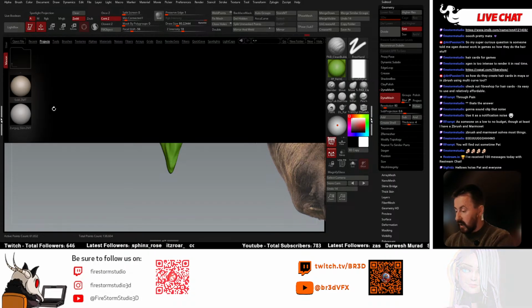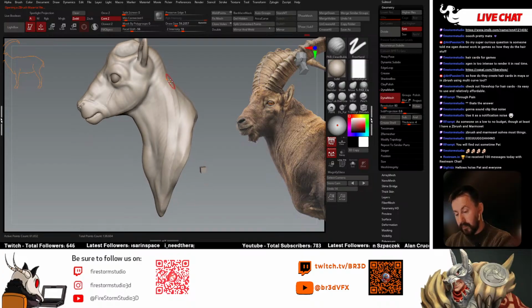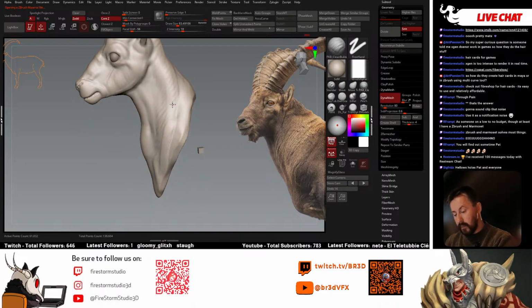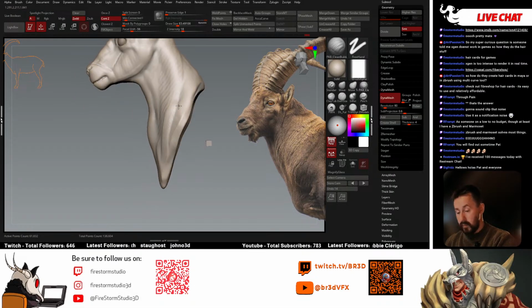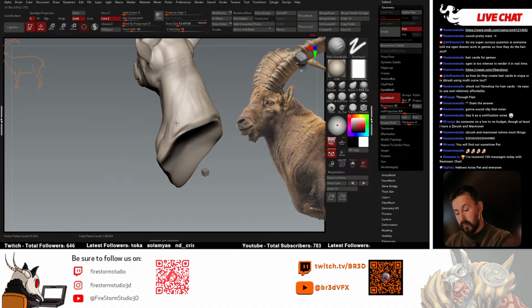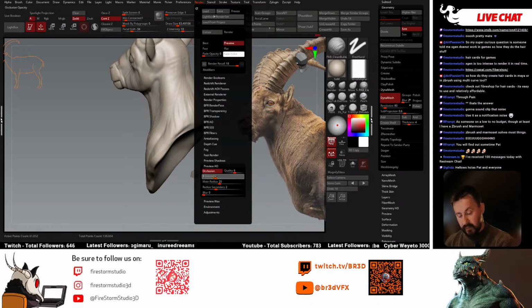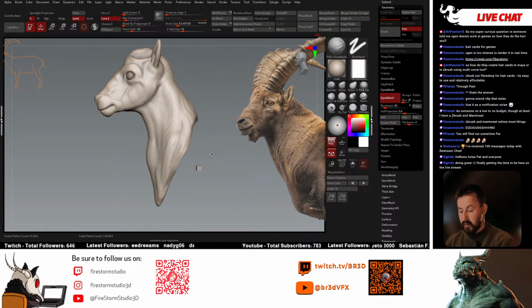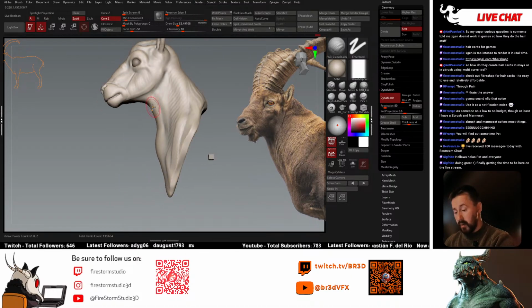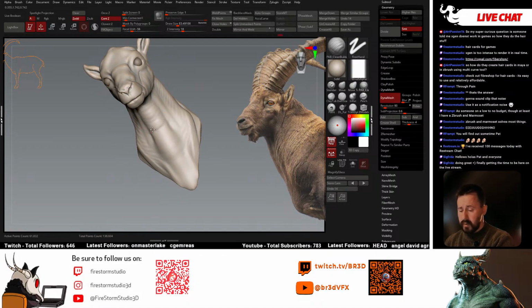So we'll bring in this material here. We'll maybe increase the intensity of the ambient occlusion.